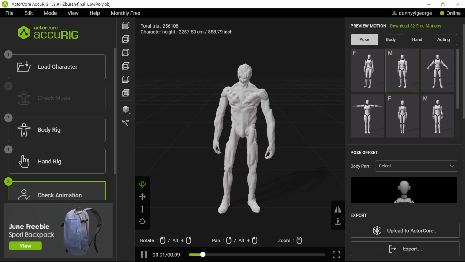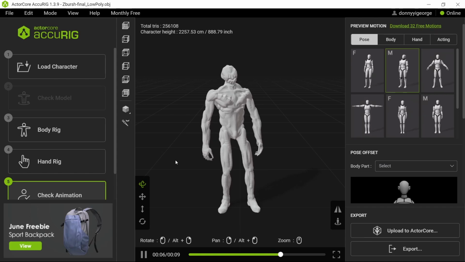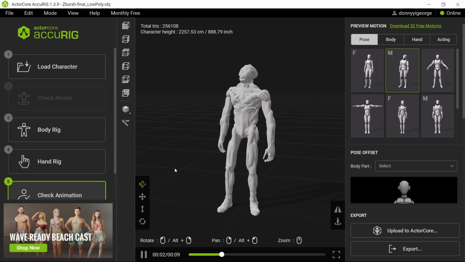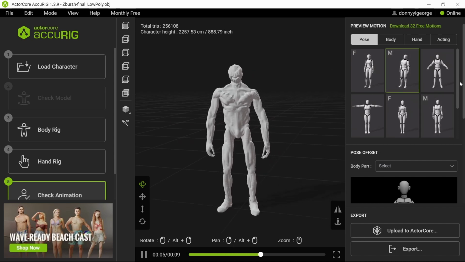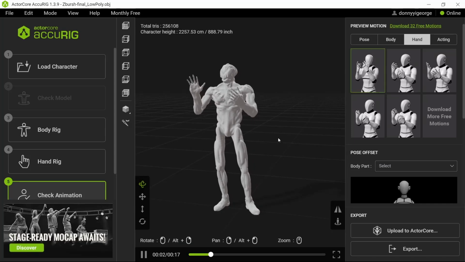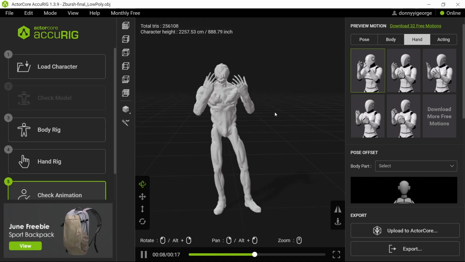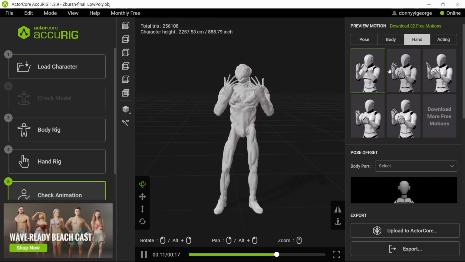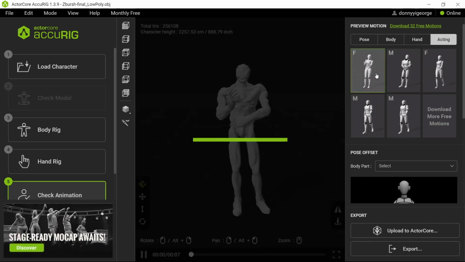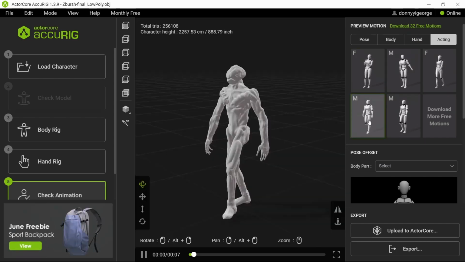Okay, so we're back. And it took a while, but yeah, it's rigged. It was good. Look at that. He's moving. I should have really thought about that, but it's okay. See how the hand movements are? Not bad. The fingers are weird. Look at them opening and closing. Okay, cool. I'm done.